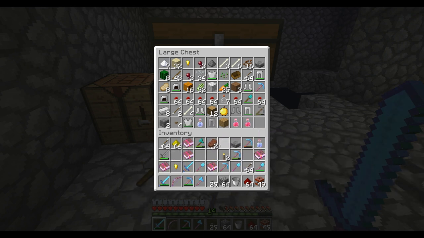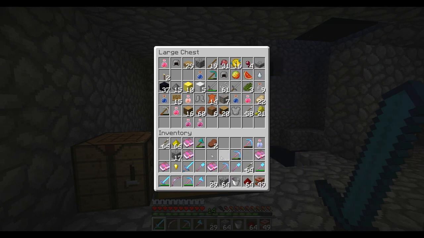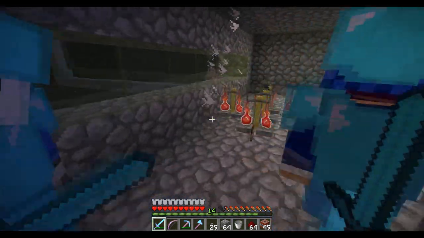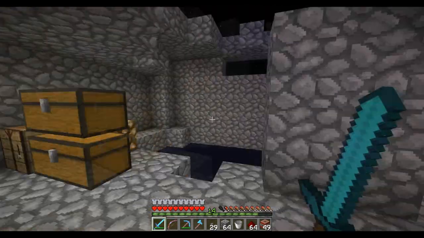I have like 1, 2, 3, 4, 5. Aura Trico. That's just bad timing on his part, I think. He's where? Oh, he's spawning here! Oh, look, there's a head. T Lego dude. I have.